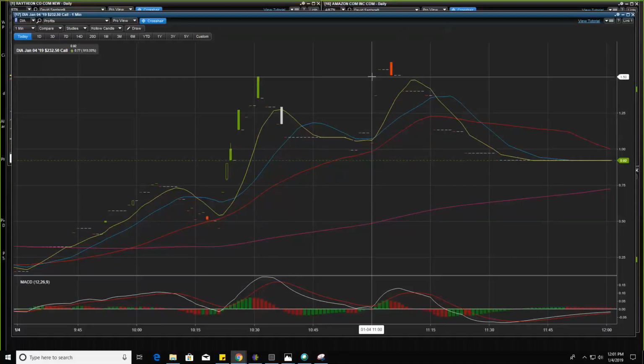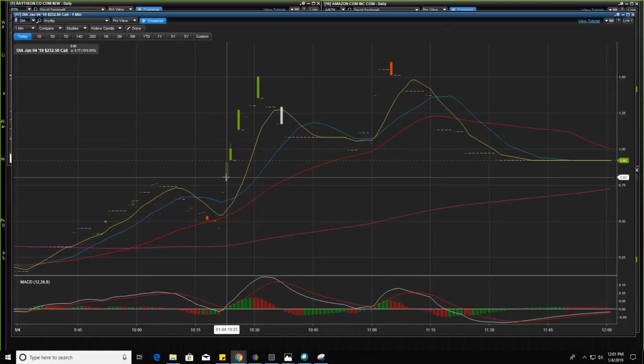We just made a trade. This right here at 11:02, 11:03, maybe 11:04, that is my exit. In the trade room today we made a day trade. We entered right here. I actually had an order right here when Fed Chairman Powell was talking about not really raising interest rates too much in 2019. He's going to sit back and see how the economy is doing. So that caused the market to pop right there.